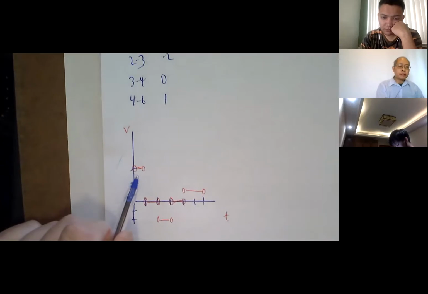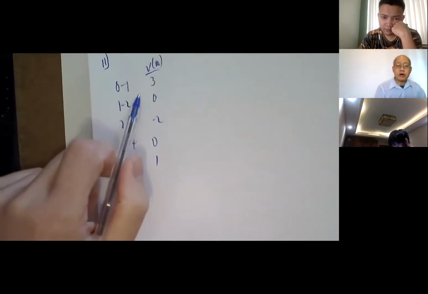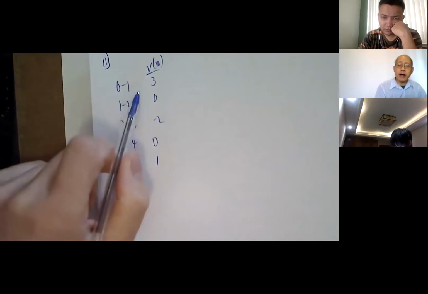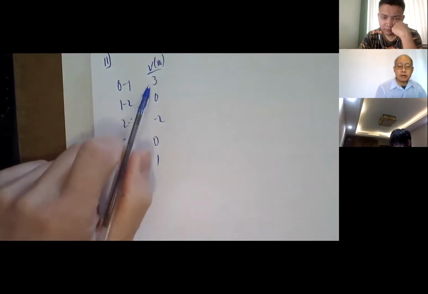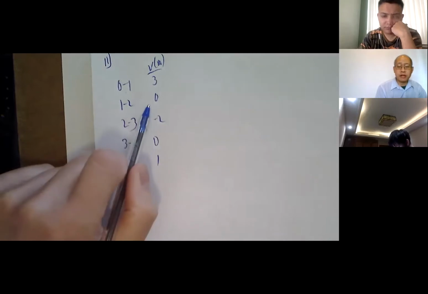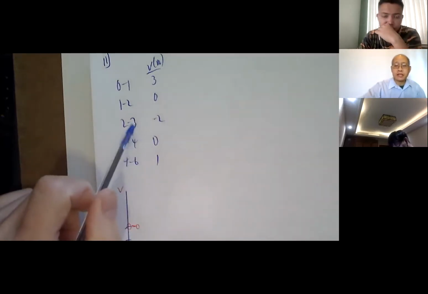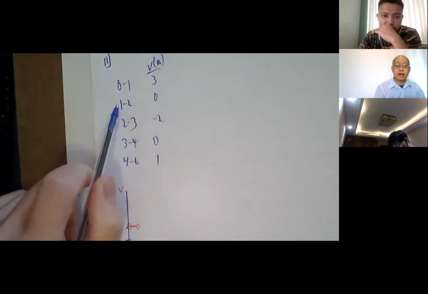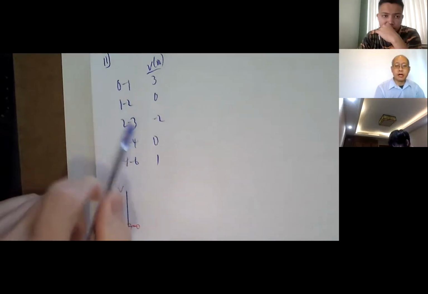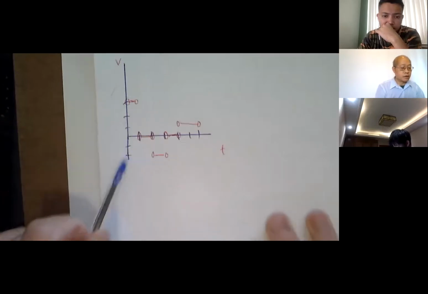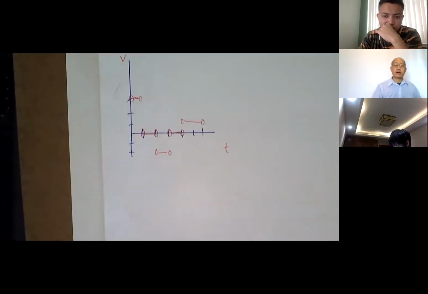And these are all open circles, because you have a quick change right at 1. So right at 1, we have no velocity, because from the left, it's 3. From the right, it's 0. I don't have a two-sided limit. So you cannot say any one velocity right at t equals 1, time equals 1. Likewise, at 2, and so on. So that's what I got for that one.